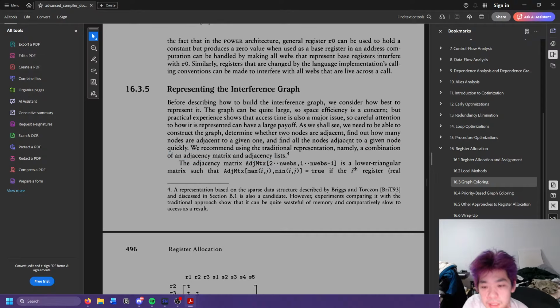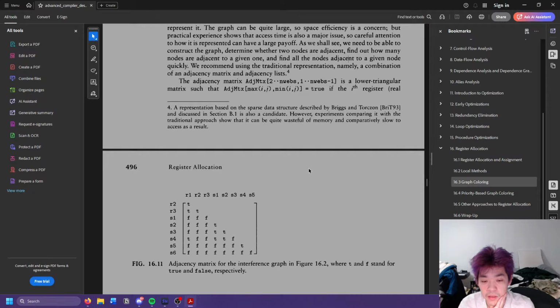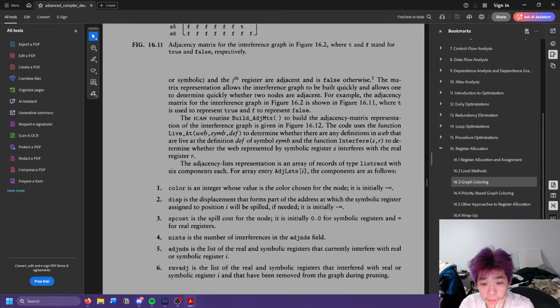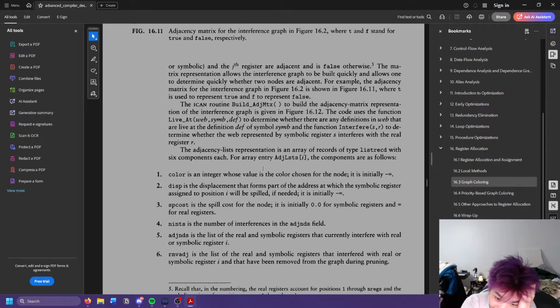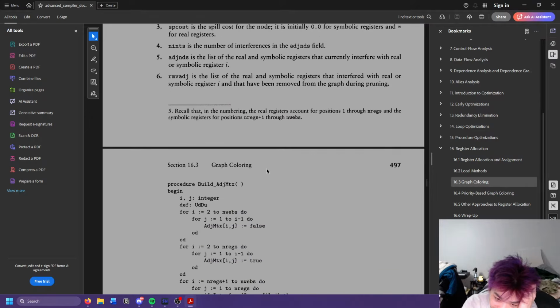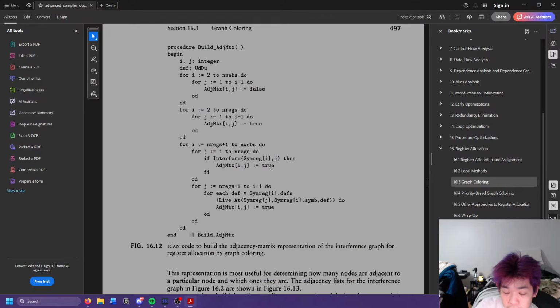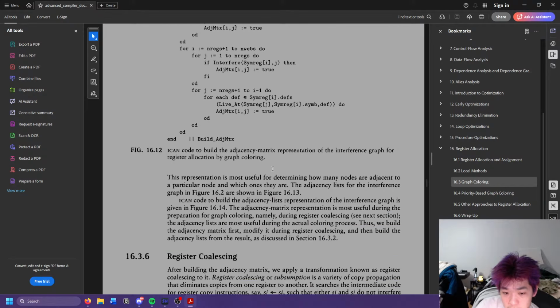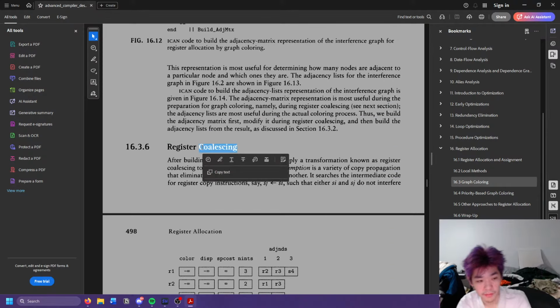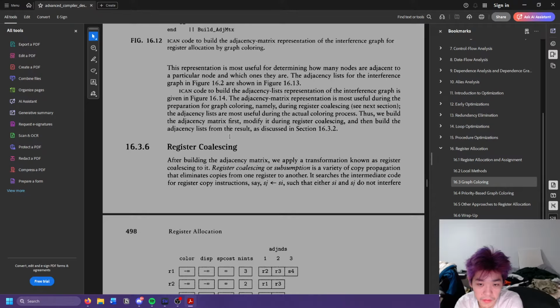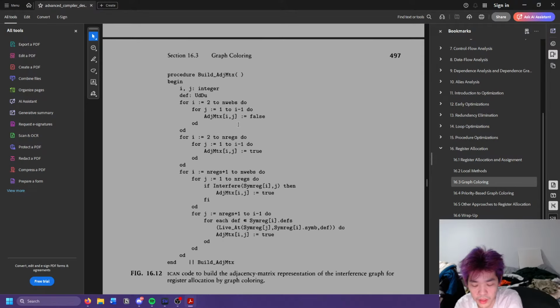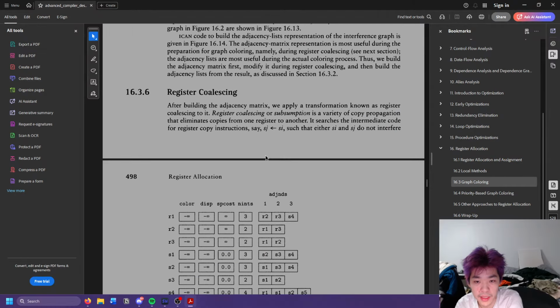Adjacency matrix and adjacency lists. I guess that makes sense. Okay. Okay, that's not really helpful actually. Oh, actually this pseudocode is useful, at least in a way. Oh yeah, and then we care about coalescing as well. That's something I've never done before, so I think that'll be fun. I think that's almost mandatory here, in a sense, as well.